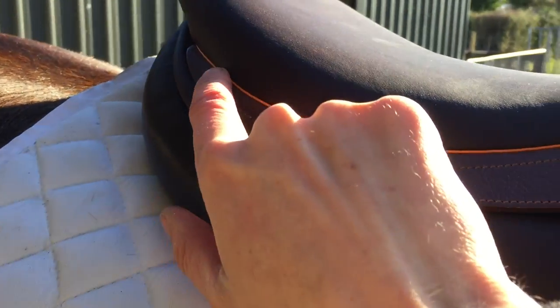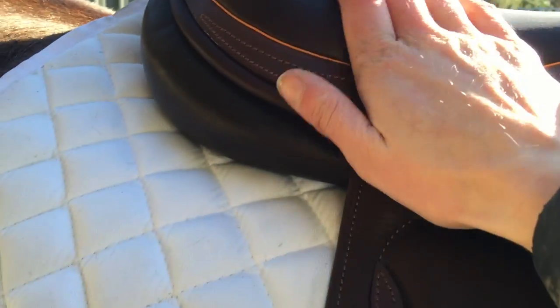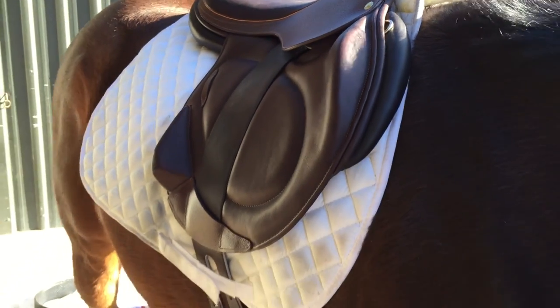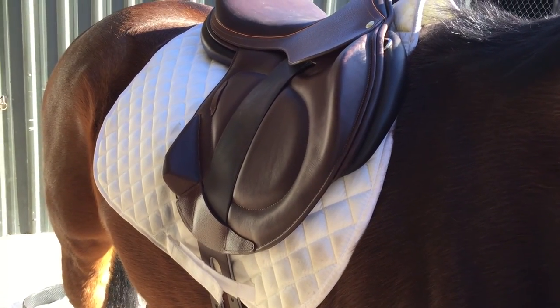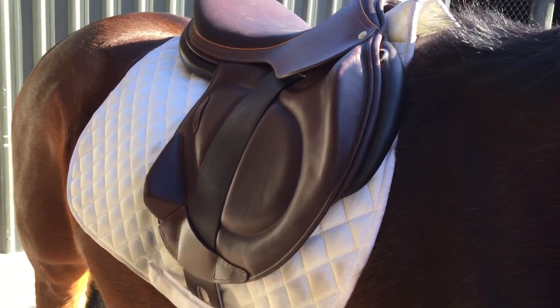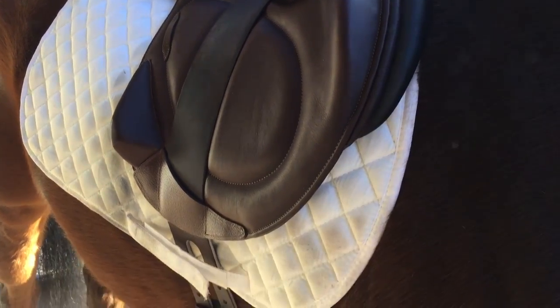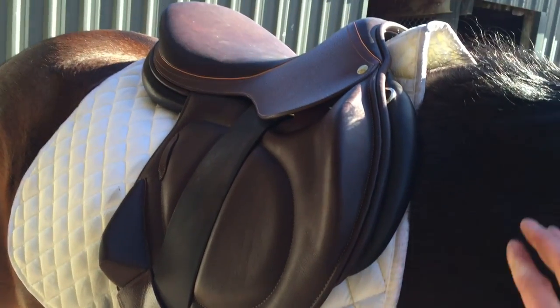It's brown, it's got London yellow piping along here, buffalo leather there. This is all handmade and hand stitched in France by Childeric. A lot of the New Zealand team, like Jock Paget and Caroline Powell, people like that, are riding in it, which is quite cool, and hopefully it's going to fit.